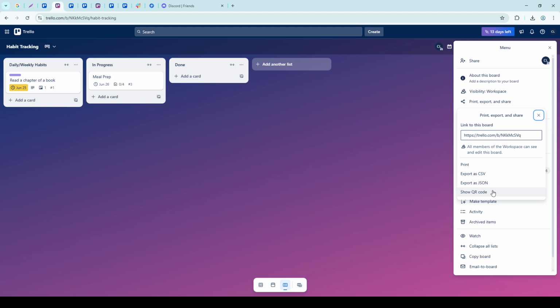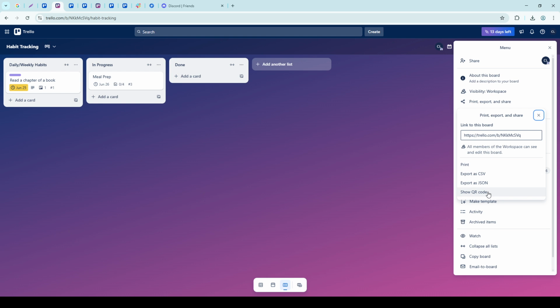The export to CSV is useful if you want a table format of your Trello data that you can use in programs like Excel. The export as JSON option provides a more comprehensive data file suitable for developers who may need raw data. Take a moment here to weigh which format will best suit your needs. Once you've determined what format you need, simply select it, and you'll begin downloading the data onto your device. Depending on your board's size, this process could take a little time, so be patient.